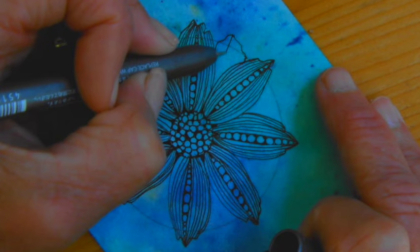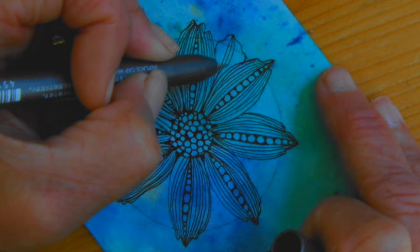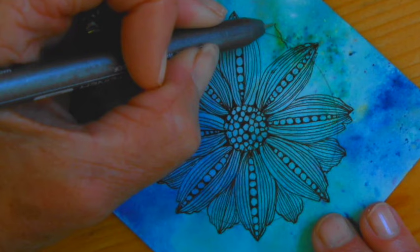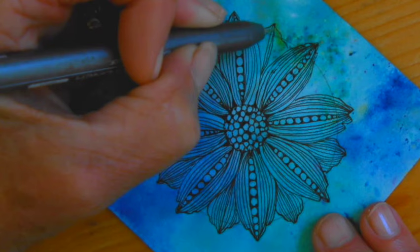Bring a line down the center, and then we're just going to bow out on either side lightly, not filling these ones in with the perfs. These are going to be acting more like sepals. So many petals, lots of chance to just relax with all of this repetitive line and enjoy watching your flower come to life.